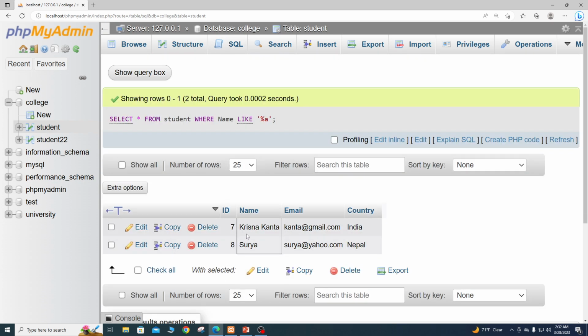You can see two records have been shown. Krishna Kanta, here Kanta ends with A, and Surya ends with A.